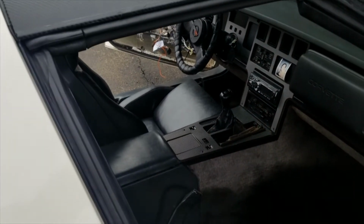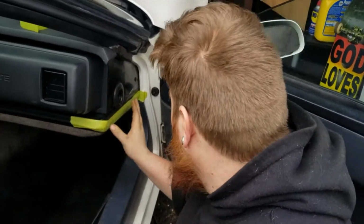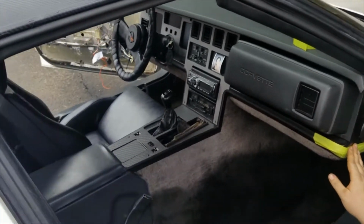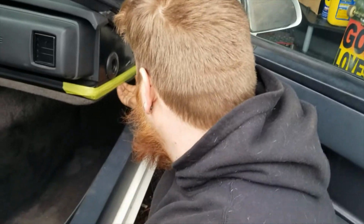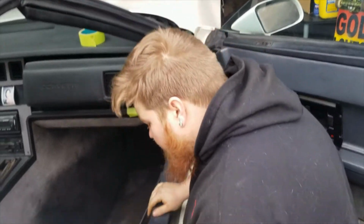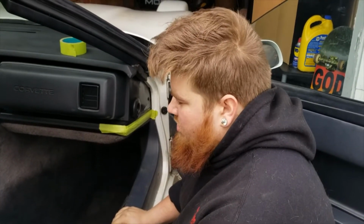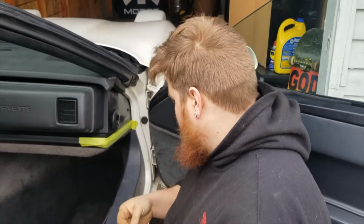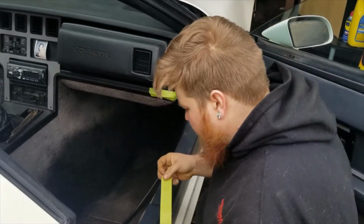Hey, I thought you took the driver's seat out. Why is that back in? God, I could have sworn you took that seat out before. I did. It's just sitting in there right now. Is it not even bolted in? Nope. Well, that makes it easier. That would have sucked if you bolted it back down. You'd have to take it out all over again. No, I was going to drive it. It's just sitting in there because I was going to drive it up to the house. But then it never happened. So, and I don't want to talk about it.